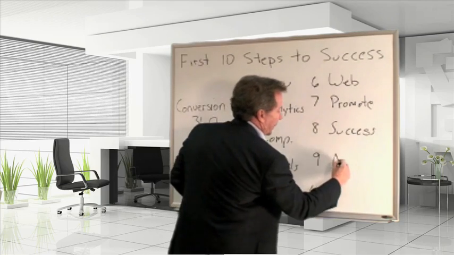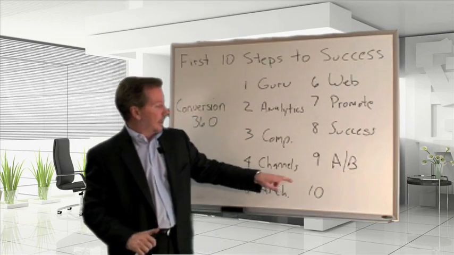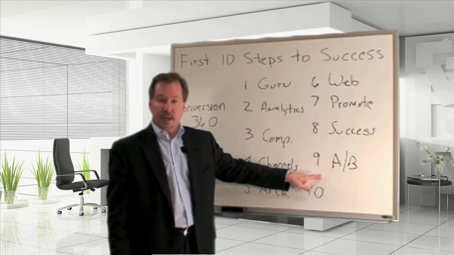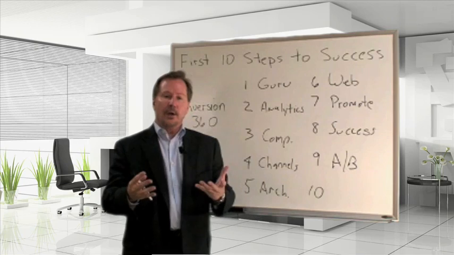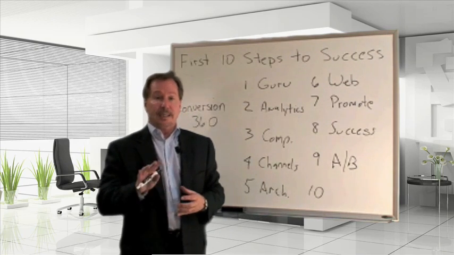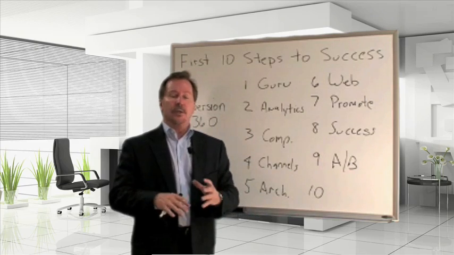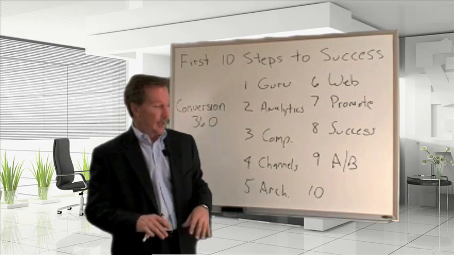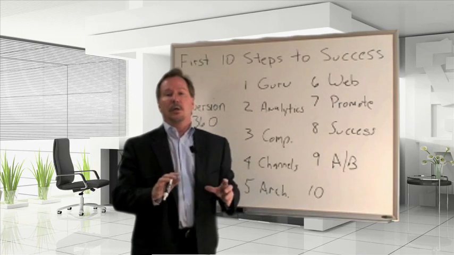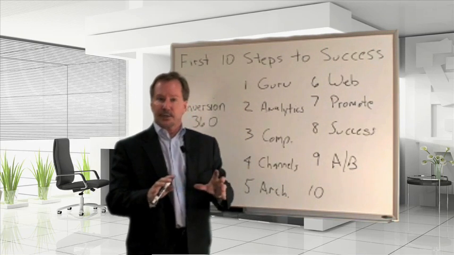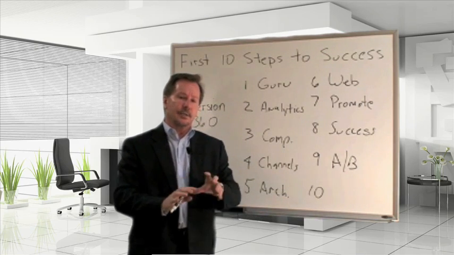Number nine, A/B or multi-variant testing. Extremely important for conversion. Test different landing pages, test different picks, test different content on where you're sending the customer to land, where they're entering your website. Multi-variant testing, a little bit more difficult, a little bit more on the professional side, but multi-variant testing is you take a group of different things, if you will, different ways to navigate, different picks, so forth, and you group those together in different patterns, groups, and then test them out against each other.